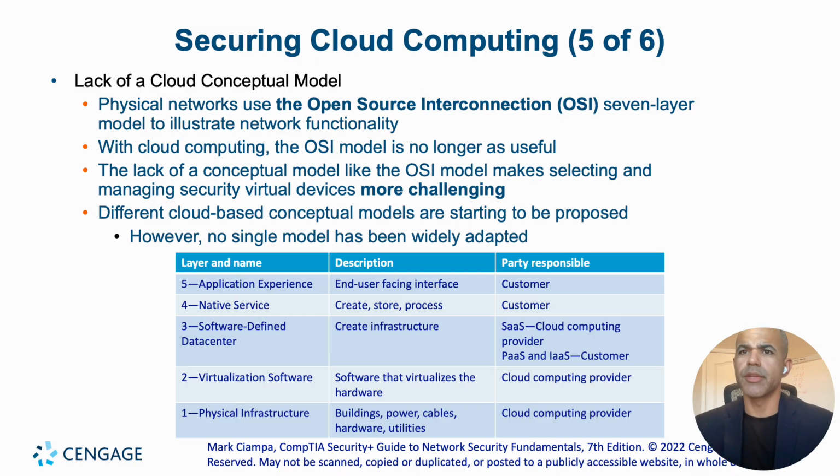And then the application experience, that's also partly the customer's responsibility. By customer, I mean the person who is buying access to the cloud infrastructure through AWS or Microsoft or whatever. And they're the ones in charge of making sure that the interface, the actual buttons that you click, are actually working. So once again, the difference between 5 and 4 is that the application experience is like me touching the actual application. Native experience is everything that's happening when I'm touching the buttons on the application. The customer is the person in charge of making sure that those components are secure and working as they should.